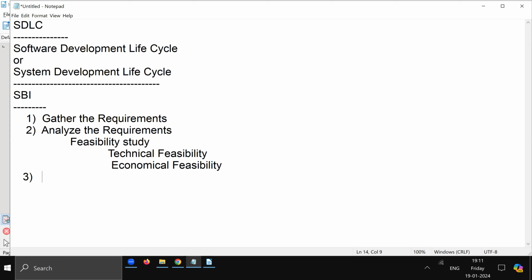That document is called SRS. So at the end, they would finalize all the requirements and prepare the System Requirement Specification sheet, SRS.